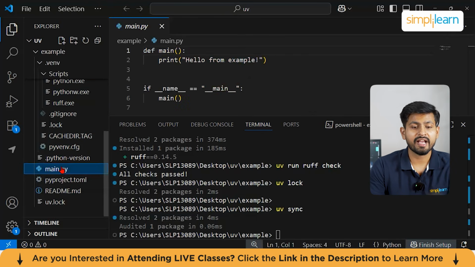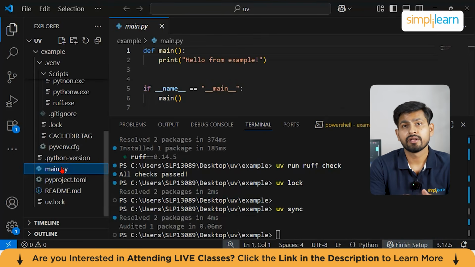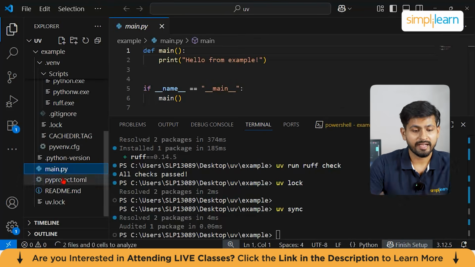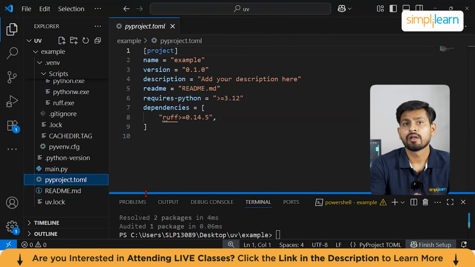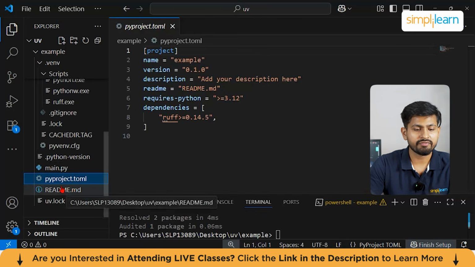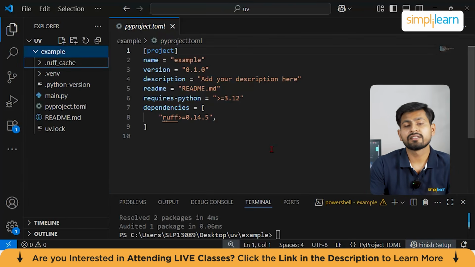Then we can see we have main.py. This is likely the entry point of our Python application where the core logic is run. And then you can see this given file, which is the pyproject.toml file. Basically, this is a configuration file for managing dependencies and project settings. This is typical for modern Python projects and is used by tools like uv and Poetry. Then you can also see we have a .gitignore file also. So guys, this was the brief idea regarding the basic folder structure that we have created using uv. I hope you are clear with it.